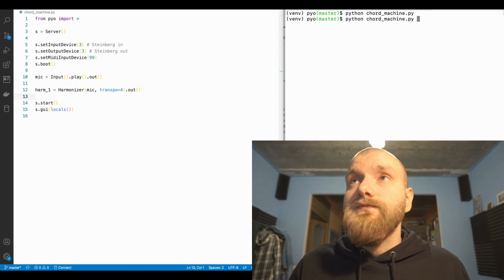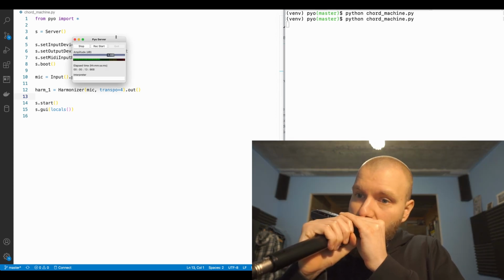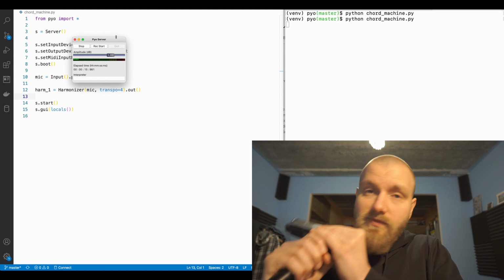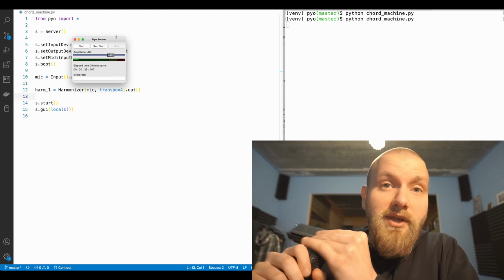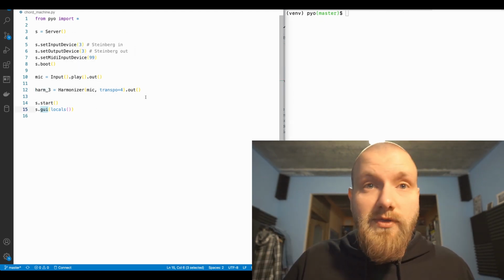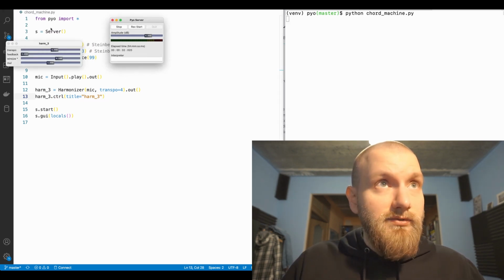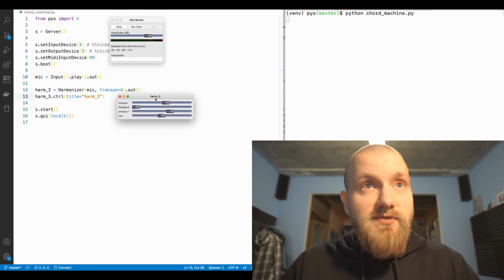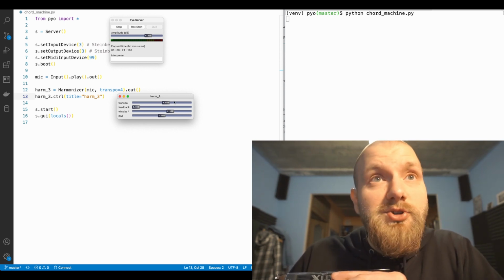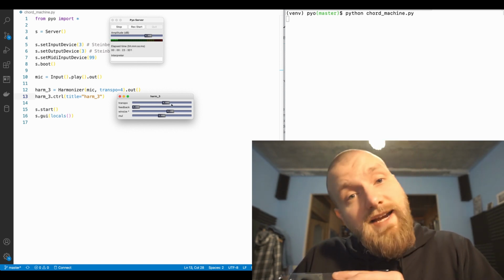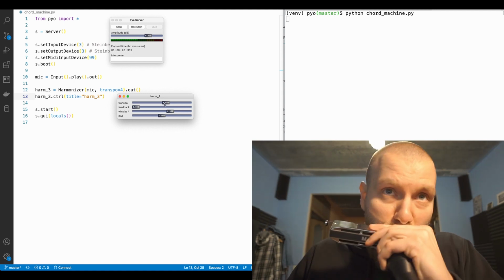Let's test it. As you can hear, 2 notes are playing now. Remember this GUI thing. If I run this method for the harmonizer, we will have this beautiful interface. I will play the note and I will change the pitch of the second one in real time.